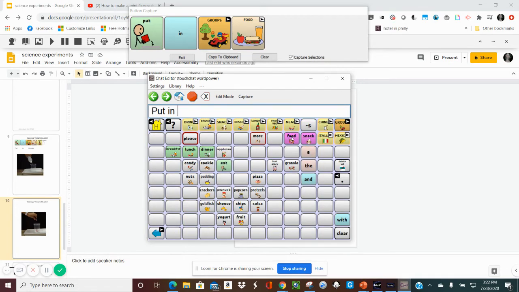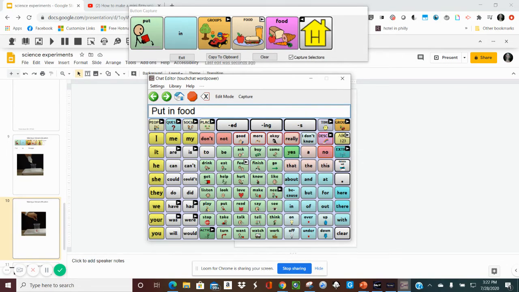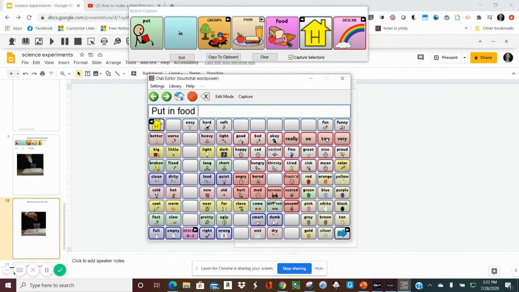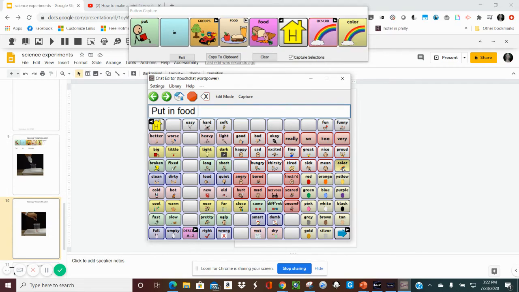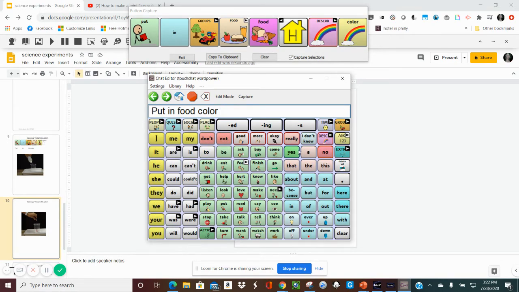This is called food, and then we're going to go back to our home page, and I like going to describing words for color, and we're going to say the word color. Okay, so put in word groups goes to food, food, back to home page, describing words, color.